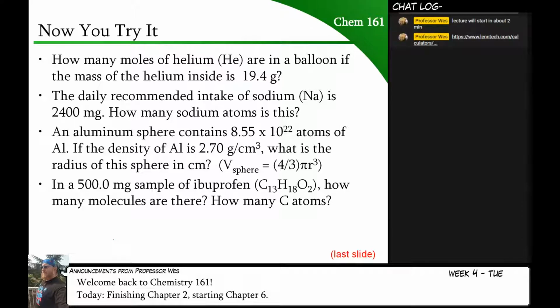How many sodium atoms are you allowed to eat per day? If you're allowed to eat 2,400 milligrams of sodium. Here's an aluminum sphere with this many atoms, and here's its density. What's its radius if this is the volume of a sphere? Assume it's a perfect sphere. And that the formula, the 4/3 is exact. Pi is not exact, of course. That's a rather tricky problem.